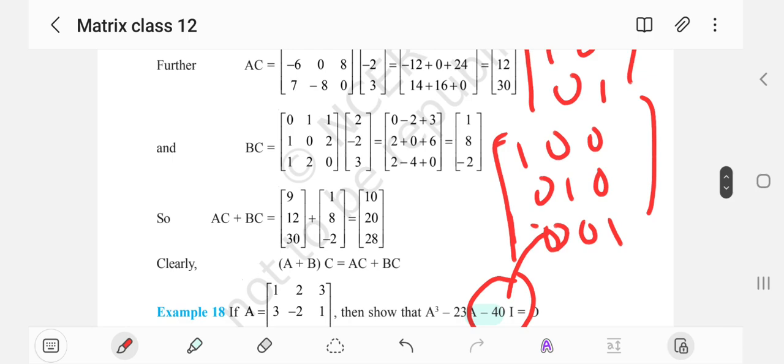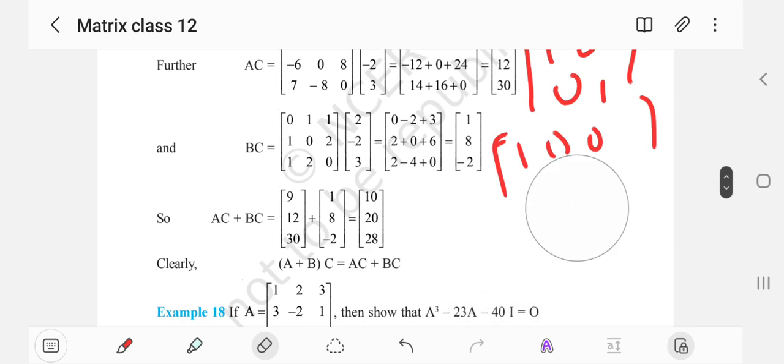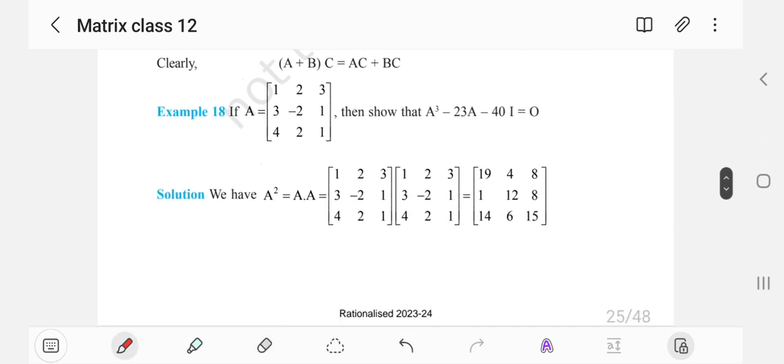Give me the answer. We will here use the 3 by 3 identity. Why? Because the matrix given to me is of 3 by 3 order. The addition or subtraction will only be possible when we have matrices of the same order. I have discussed this with you in the video where I discussed matrix addition. So the identity which we will use here is this 3 by 3 identity. Hope it is also clear to you.